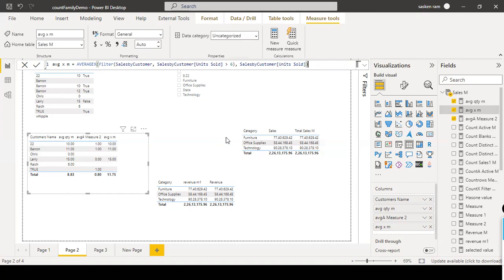The average X function iterates row by row by evaluating an expression. The average A function works with all the data types. It supports the logical values and numeric values. In the case of logical values, it considers true as 1 and false as 0, and the text values it considers as 0. Okay, and in case of any blank values, even that one ignores the blank values. And the empty string, it considers as a 0. You need to remember this. That's all. So that is the difference between these three functions.